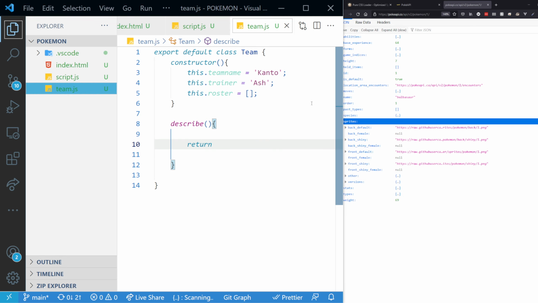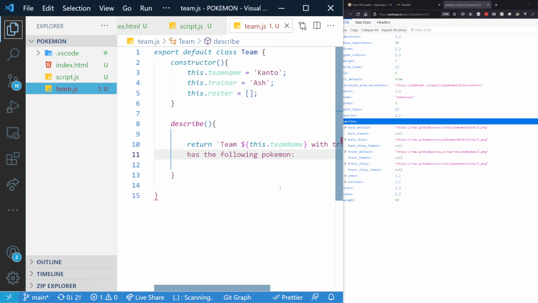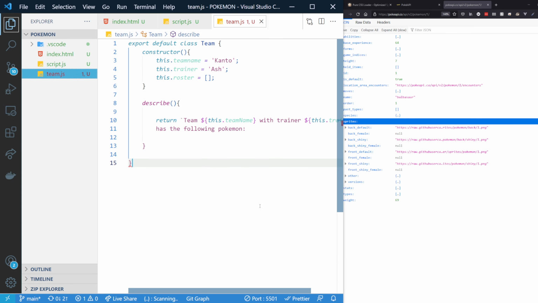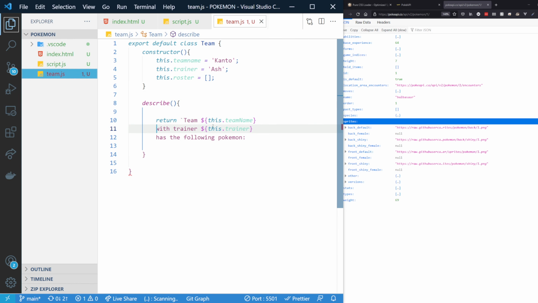I'm just going to copy it. Et voila. Team, this.teamName with trainer, this.trainer has the following Pokemon. And of course, we will do that later because we don't know how our data is going to look yet in this roster. So good for now. This does what it needs to do.